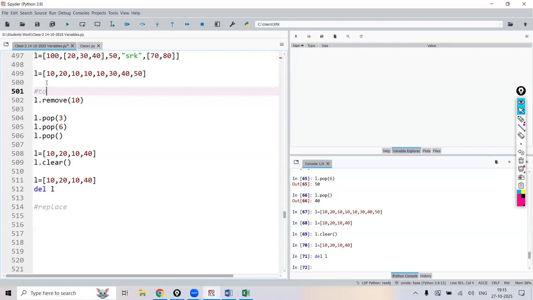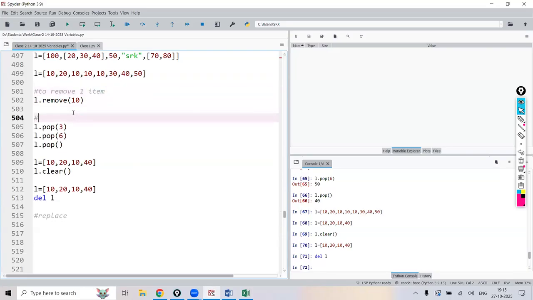To remove one item, we are going to use list.remove. Now, pop. How many items can you remove at a time? Here also only one item. So to remove one item, we are going to use pop.